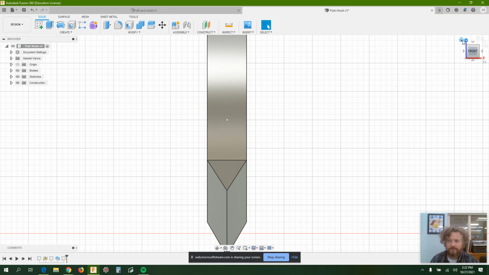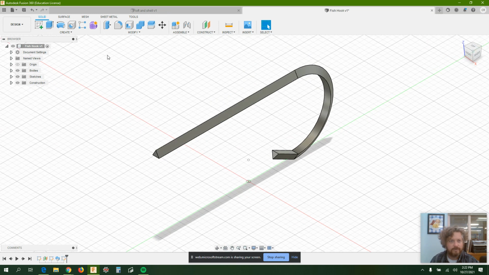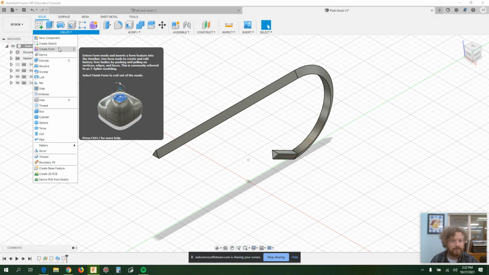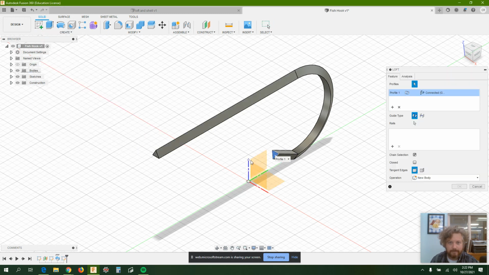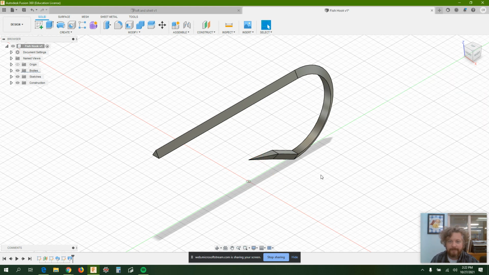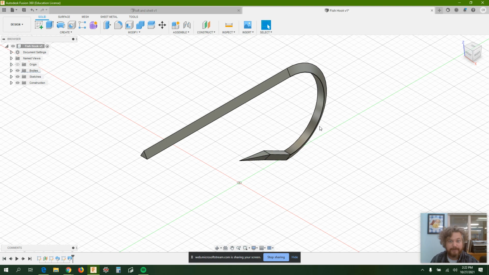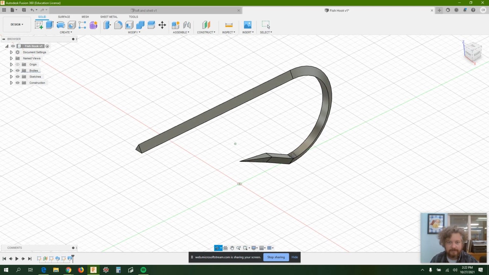And you learned this tool last time, I believe. Let's see if this works. I don't know if you can loft to just a point. We're going to try it, though. Loft from there to there. Bam! Now I have something that looks a little bit more lethal than before.